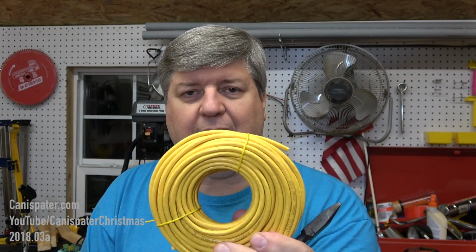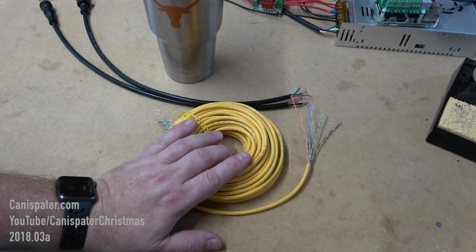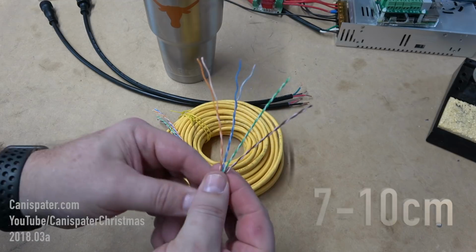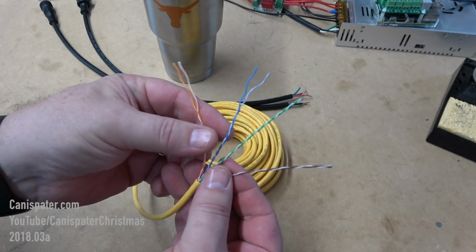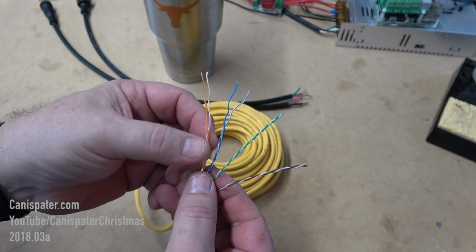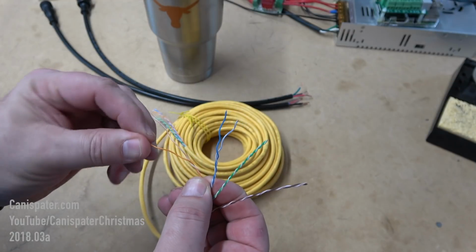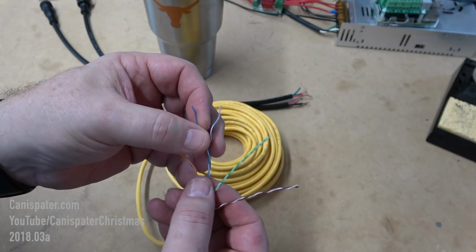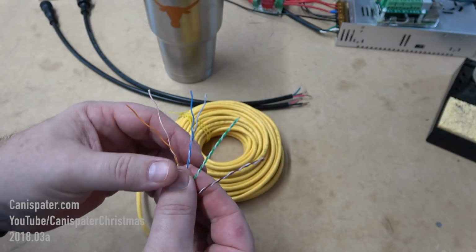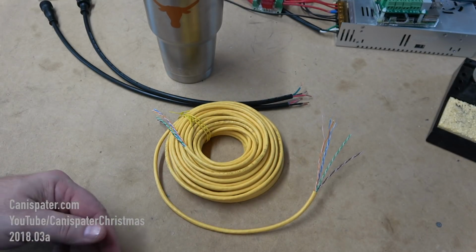So I'm going to use this Cat 5 cable to make an extension cable, and then we'll test that in our little setup. This is the Ethernet cable that I cut off, and I stripped off about 3 or 4 inches. Standard Ethernet cable comes with 4 pairs of wires, so 8 wires total. Solid orange, and then white with an orange stripe, solid blue, and then white with a blue stripe. Green's the same way and brown's the same way. So that's a standard Ethernet cable.